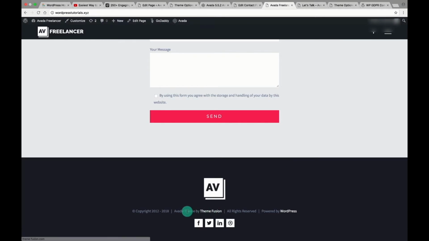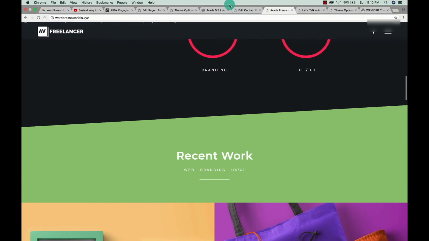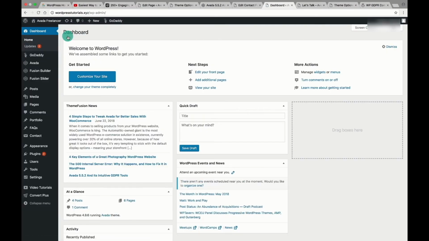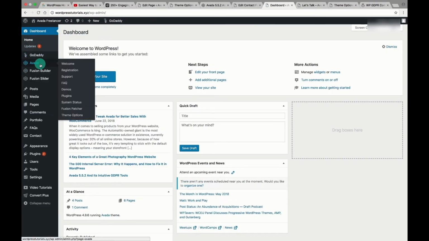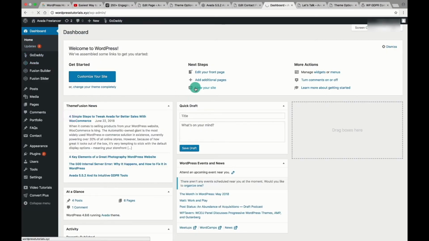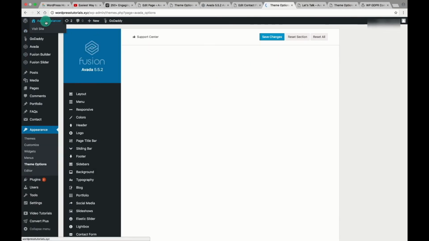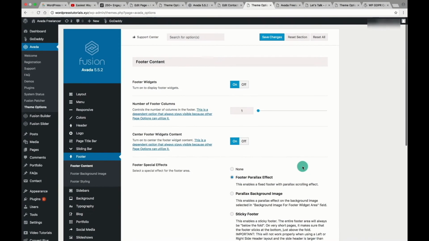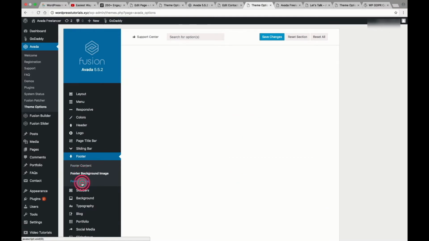Now let's change the bottom text and links. In order to do that, go to the theme options, footer content. You can work with everything on your website in the theme options.